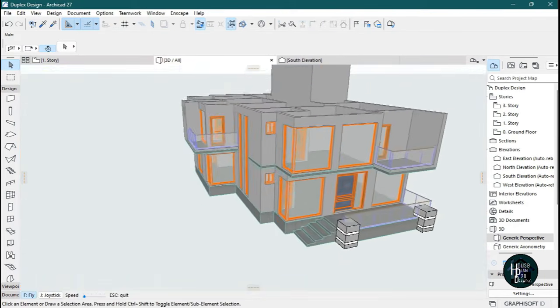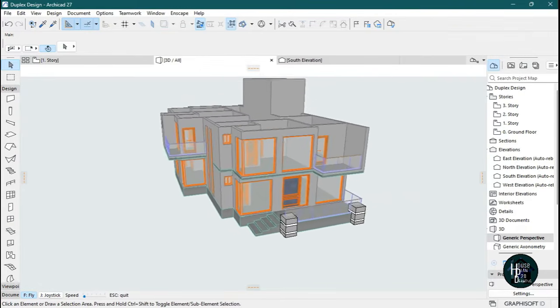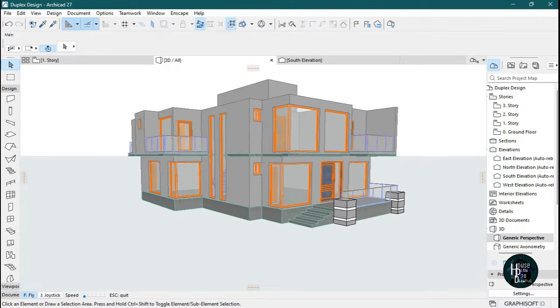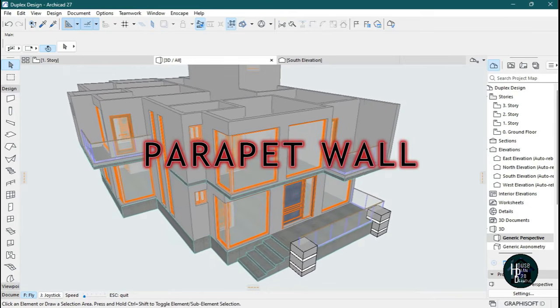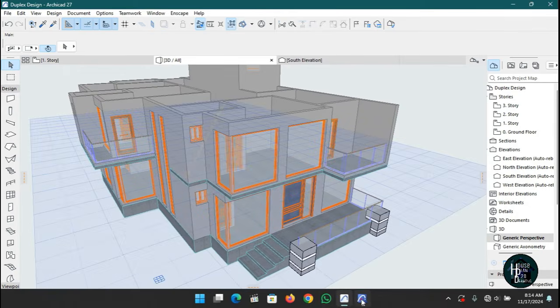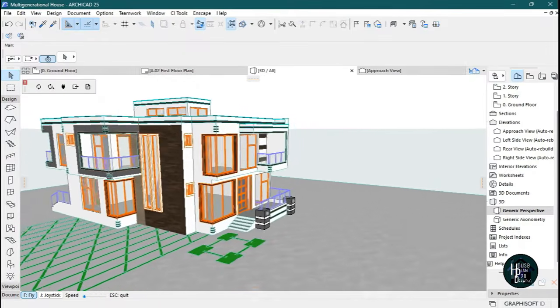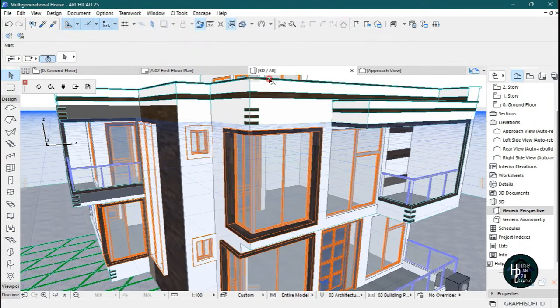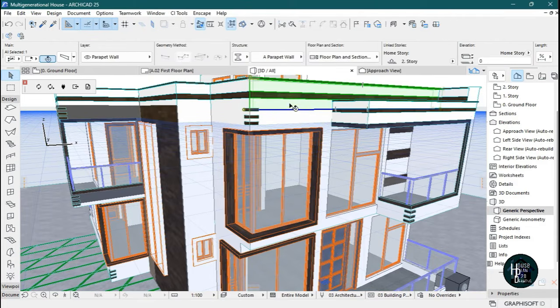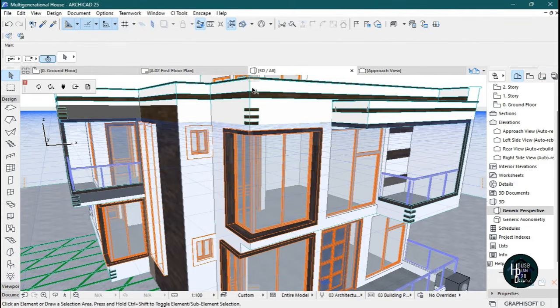Okay, the next thing I want us to do is fix the parapet wall on the building. If you go to the one I did earlier on, if you check it properly, you're going to notice that I have the parapet wall. This is the parapet wall. Okay, so we're going to actually create the parapet wall.